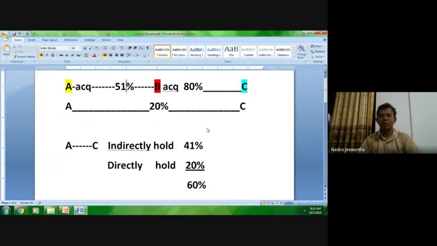Now see, the third method is indirect and direct both. Three methods. Now the earlier case it was only an associate company. Now C becomes a subsidiary through direct and indirect both. You got it? Now you prepare two subsidiaries as group accounts. Two subsidiaries are taken into account for the preparation of group accounts of A. What are the two companies? B and C. You got it?